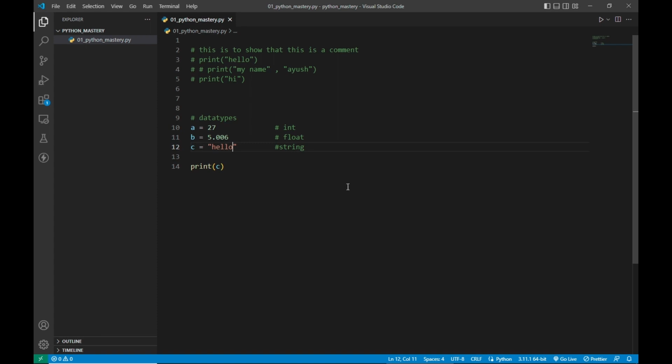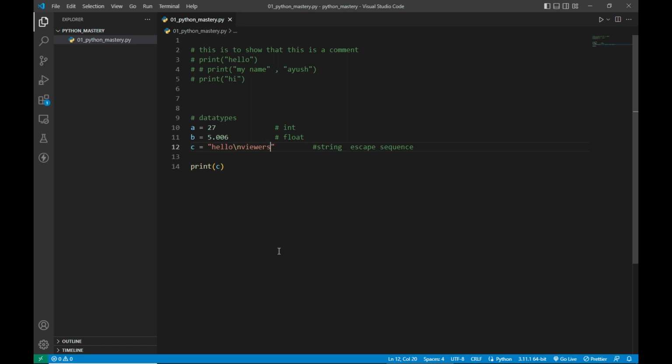There is something called an escape sequence, okay, C escape sequence. So what escape sequence does is, let's say if I put a slash and put an n, and then I type hello viewers.